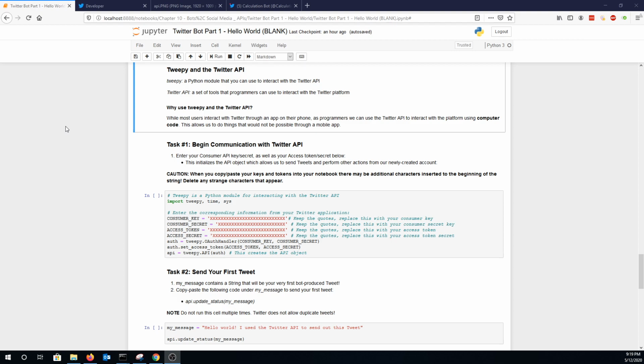For example, I had a student make an image filter bot one time. Basically, if a Twitter user tweeted an image at the bot, it would filter that image and then send a tweet back with that filtered image. I had another student make a chess bot where you could play a game of chess against a Twitter bot. You send a chess move to the bot, and then the bot replies with a counter move and an image of the updated board state, and you just keep going back and forth until there's a winner in that game of chess.